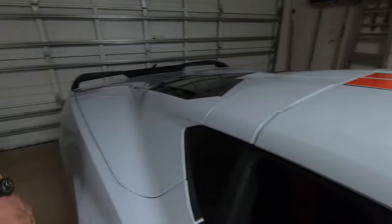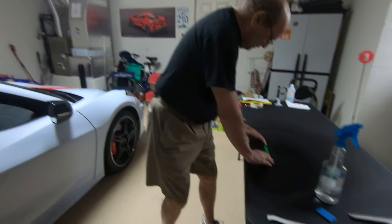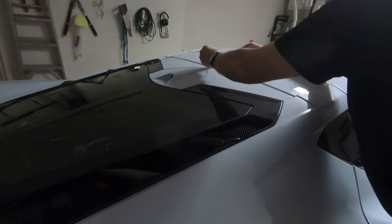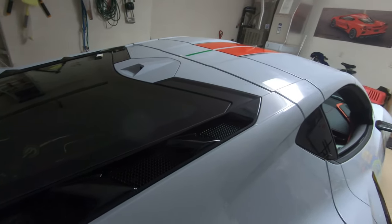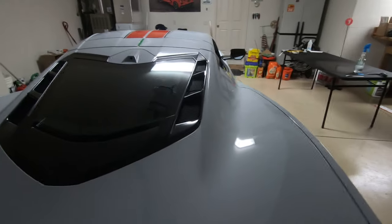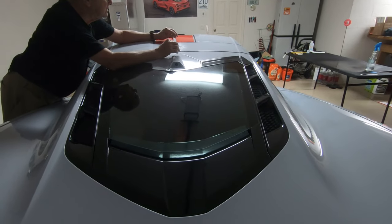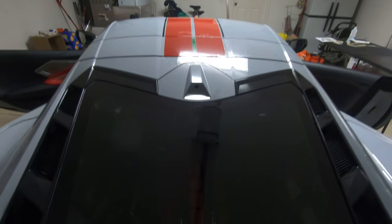Then I spray it and now I'm ready to put it on the hood. But first I have to spray where the center strip is going to go on the hood too. Now when I put this on, it's still on the soap so it will slide around and move. So I flip it back right side up — there's a number here to tell me orientation — and put it over here, hopefully close to center. Looking back, it looks pretty close; we might check it with tape to make sure it's centered. Now we put the next two stripes on with the spacer in there and eyeballed it to make sure it lines up really nicely.